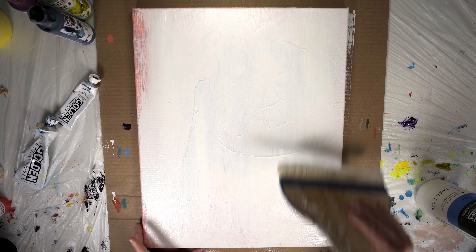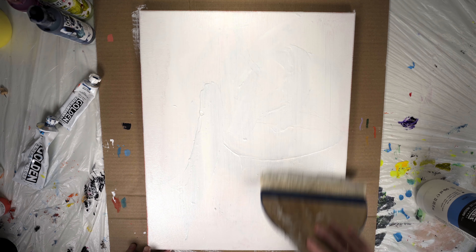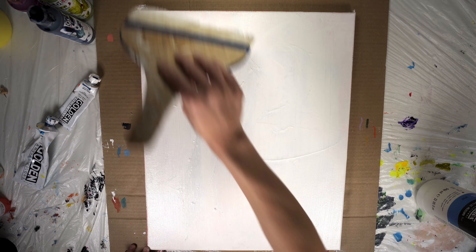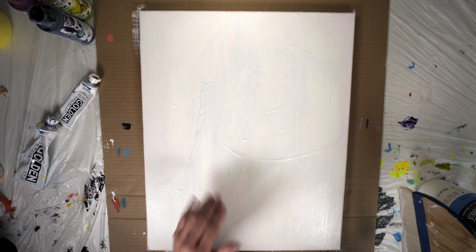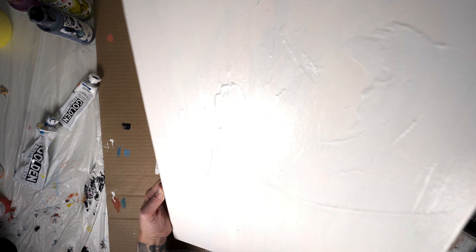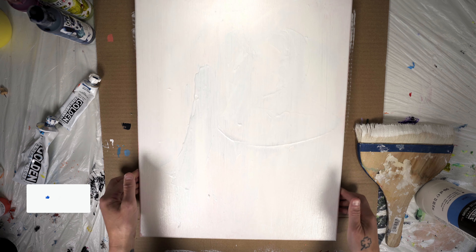Then of course we have our gesso, which is the hero of everything. The way that I usually get started is you want to shake the gesso, start with a little bit of a pattern like so, and then you just want to take your brush and just slowly but surely brush over. When you start to see it getting kind of dry, that's a good indication that you don't have enough gesso on your brush — which is no problem, you just add some more in.